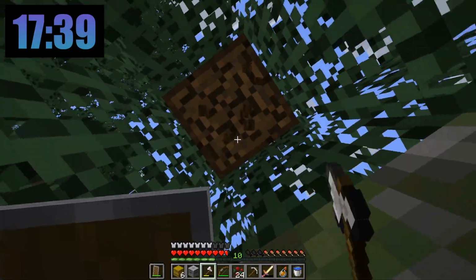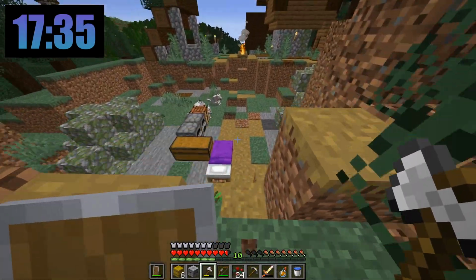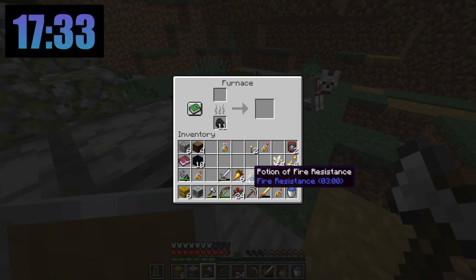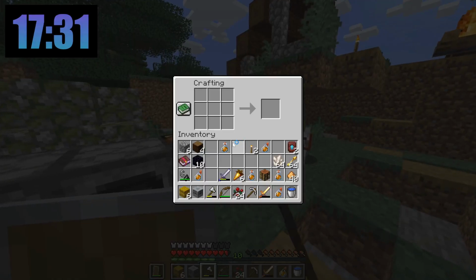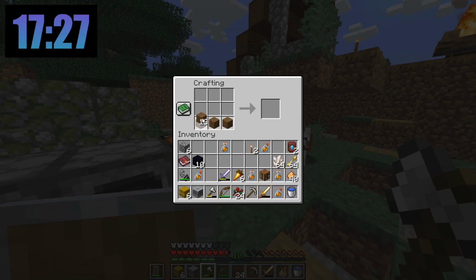Ooh, I already made a new pick. That's good. Sweet. There we go. Planks. Awesome. Two chests. There we go.